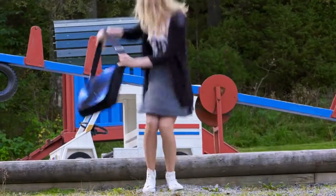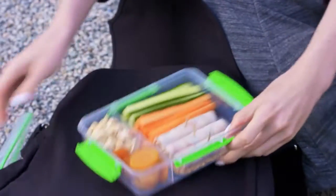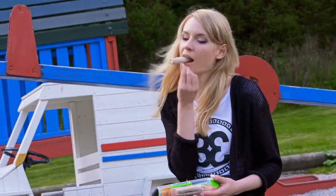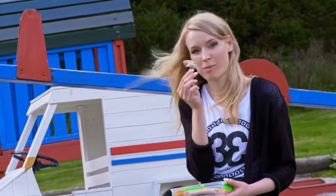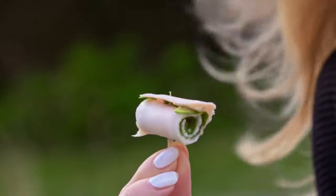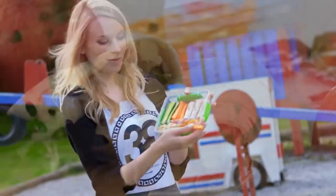This lunch is great for on the go as it contains so many little snacks that you can have during the day when you get a bit hungry. You can also add some cherry tomatoes, cheese sticks or whatever you prefer. If you make yourself a nice lunchbox filled with healthy stuff that you actually love, you definitely won't be craving a pizza or a chocolate bar from the vending machine.